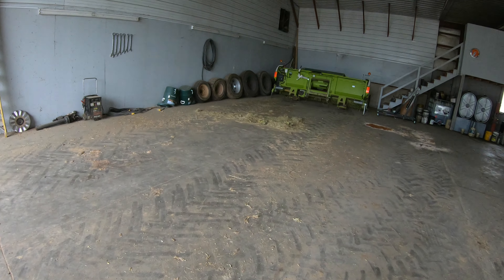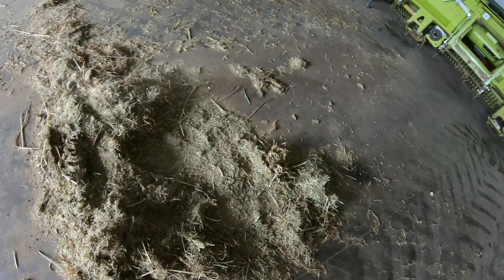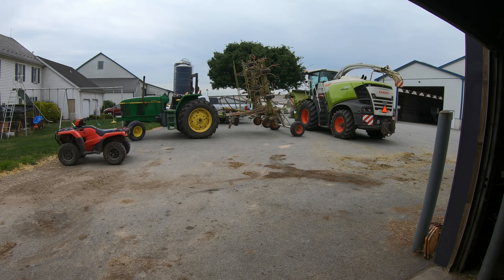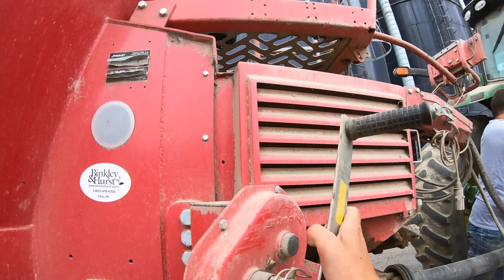Some people have a system on their harvesters that can dump the air pressure on the front tires for when they're in the field, and then when they go into road mode it adds back to it. We do not have that. If you're running 10, 20, or more miles down a road, that would mean something for sure. It was so dry this year — not like we have a bunch of mud cake and wet sloppy silage. Also, we have a guy we get straw from who gets our tedder as insurance just in case he's dealing with weather and has to scatter his straw. I need to make sure that's ready to go for him.